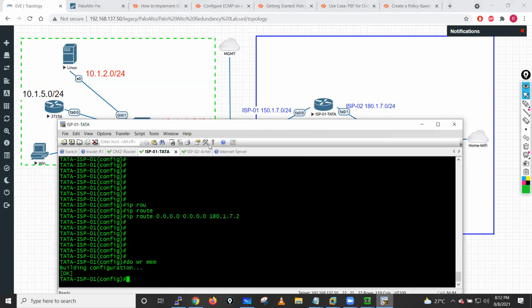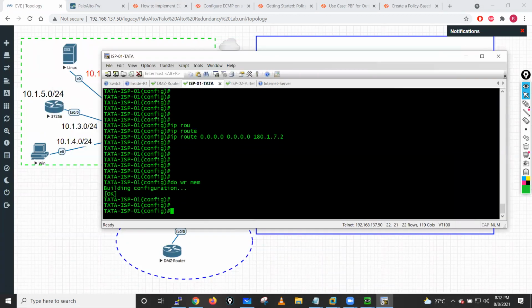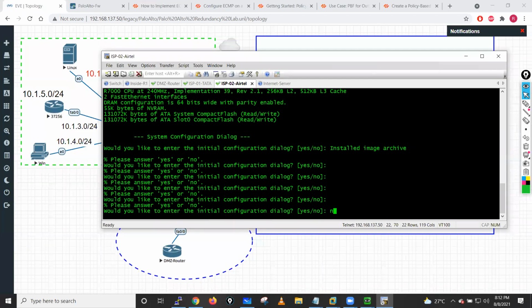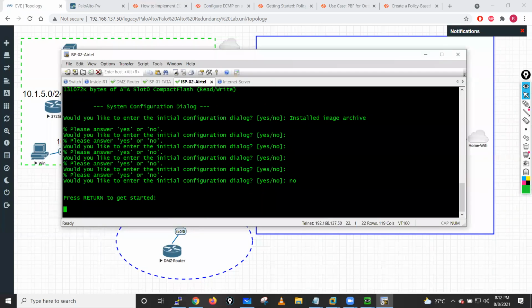Now I'll go into ISP2, which is Airtel, and I'm using the 160 and 170 subnets. So let me start the configuration of the Airtel router here. I'm using F0/0 towards the firewall and F0/1 towards the internet server router.